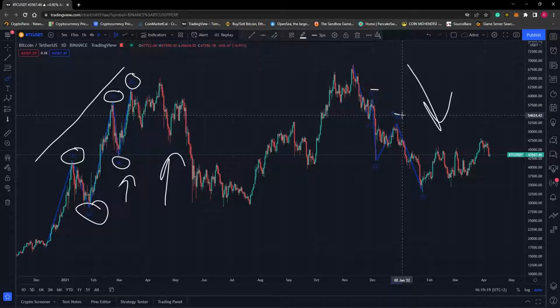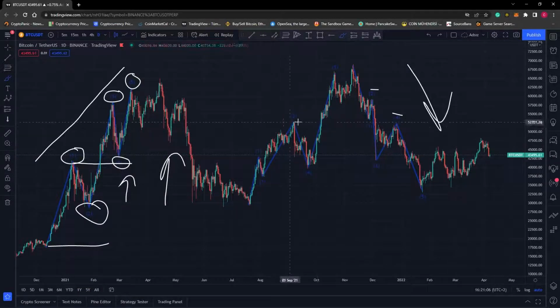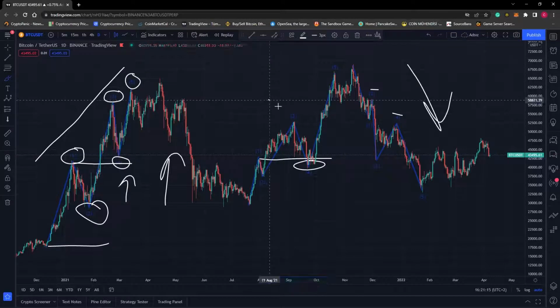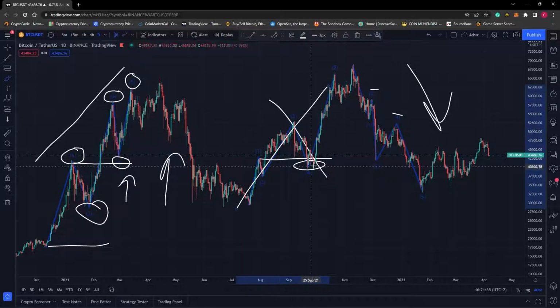There are 3 main rules for an Elliott wave pattern to occur. The second wave cannot exceed the bottom of the first wave. Our third wave has to be higher than wave 1, and wave 4 cannot exceed the top of our first wave. For example, in this area, we had another 5 price movement, but this is not an Elliott wave because our fourth wave had exceeded the top of wave 1, and for that reason, this is not an Elliott wave. If you follow the rules, then you will have less chance of making mistakes.